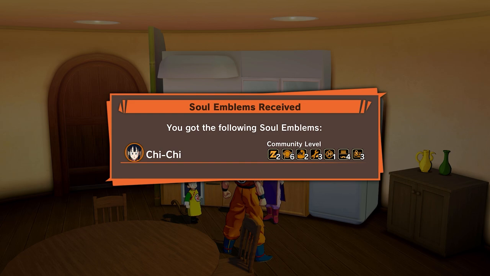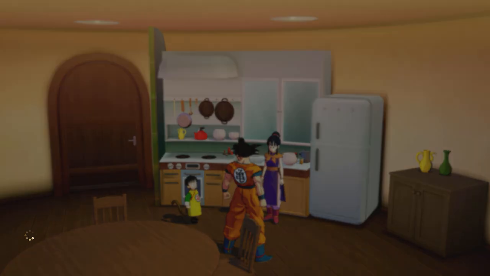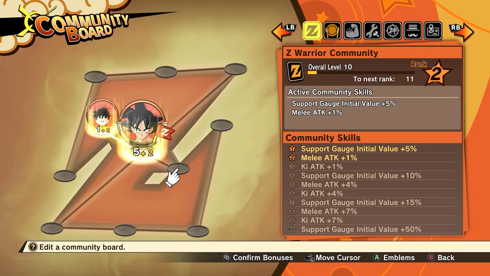Soul emblems received. You got the following soul emblems. There's a few, like a Z, food, strength, something mechanical, a character, some kind of disguise, and looks like the map. You got cooking, community leader Chi-Chi unlocked a new community board. Alright, that's interesting. In this community, you can activate community skills to help you cook. Focus on the cooking community if you want to be a better cook.